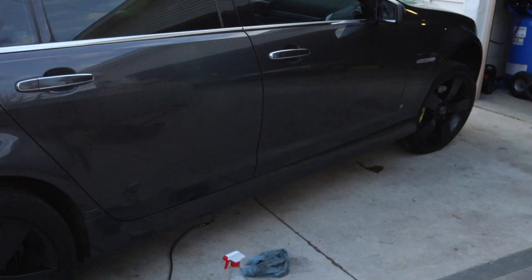All right guys, it is the next day — as you guys can see it's way brighter out. It started raining last night and started thunderstorming, but we just finished in time. From the rain, it looks like the cord is hanging down a little bit. I don't know if you guys can see it, but I'm gonna go out there and check it out.